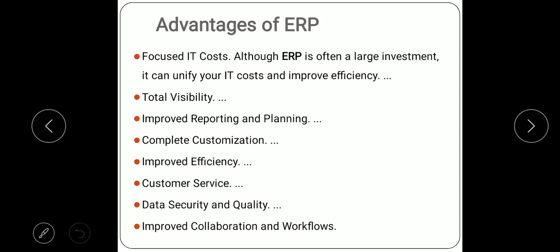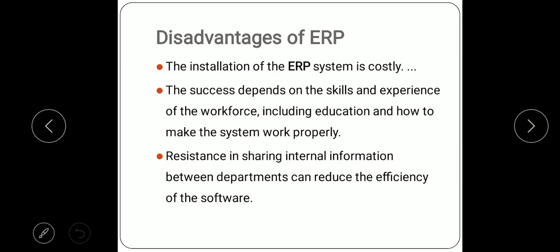Now, coming to the main points of the advantages, we will get focused IT costs. Although ERP is often a large investment, it can unify your IT cost and improve efficiency. Then total system will be visible to all the employees as well as the management. Improved reporting and planning, complete customization, improved efficiency, customer service, then data security and quality, and finally improved collaboration and workflows. So these are the advantages of ERP.